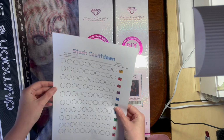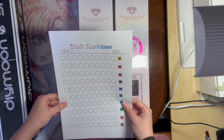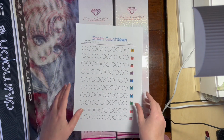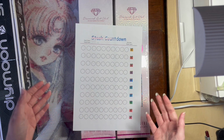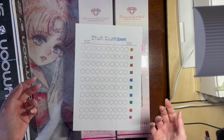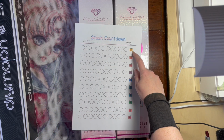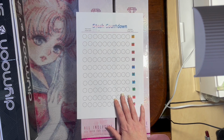As we move on and start completing kits from my stash, I will fill in the little circles, and if I buy myself more, I will be accountable and show you what I bought. So complete 10, buy 3, with a couple of exceptions. The first is, if anything from Puffy Gator comes up for sale, I must have all of Puffy Gator because I love her artwork. And if anything that's a very cute, adorable fox comes up, I have to buy that too. Those are my 2 exceptions to the 3 rule. But we'll see how it goes. Let's try and work through my stash, and I hope you enjoy this video series with me.